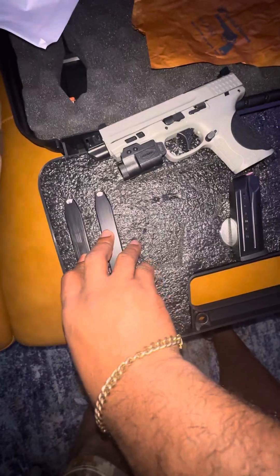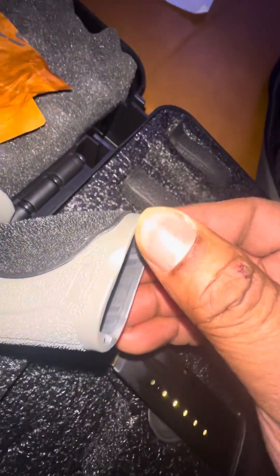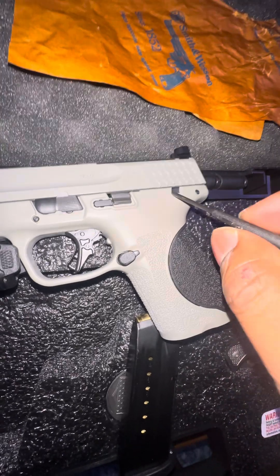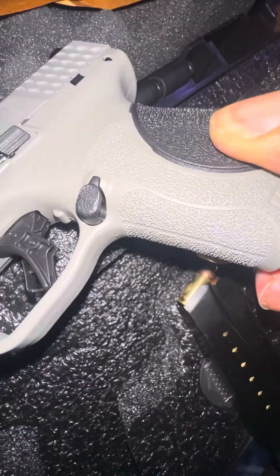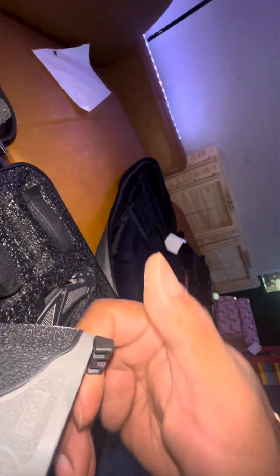It comes with these two 23-round mags, a 17-round mag, all these back straps, and it's easy to swap out. You just take this and twist it - it's locked in. But to swap it out, twist it like that and then just pull it out. Try to do this one-handed. There you go. Pull it out - this is also a tool that's neat. Push it in, turn this back sideways, push that down - boom, locked in.